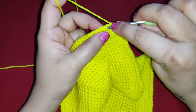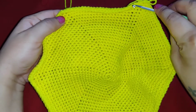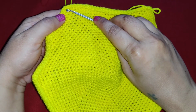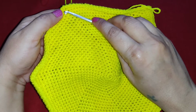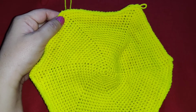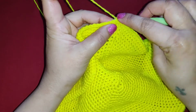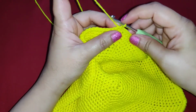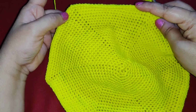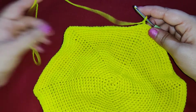That's 1 and 2. Now again, you need to work 1 single crochet in the next 25 stitches. And in the 26th stitch, you need to work 2 single crochets. And you need to continue working this pattern till you reach the end of your row. After you complete your row, you need to join it with a slip stitch. And you chain 1. And now you need to work 1 single crochet in the next 26 stitches. And in the 27th stitch, you need to work 2 single crochets.